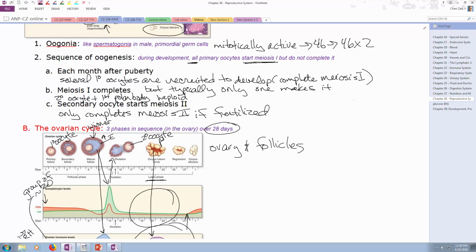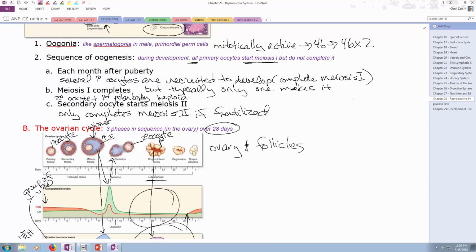And once the ovarian population gets established to several million, then the oogonia will stop their mitotic process, and then suddenly, boom, they go into meiosis 1. When they go into meiosis 1, they become primary oocytes. So a primary oocyte tells you right off the bat, this is now an egg cell of the ovary that doesn't go into mitosis anymore. It's all meiosis. And meiosis 1 is called reduction division.